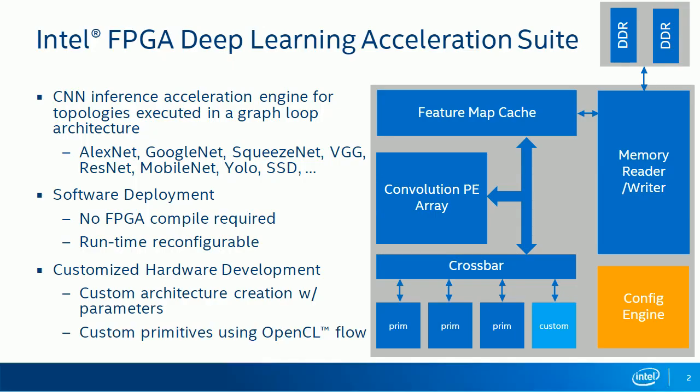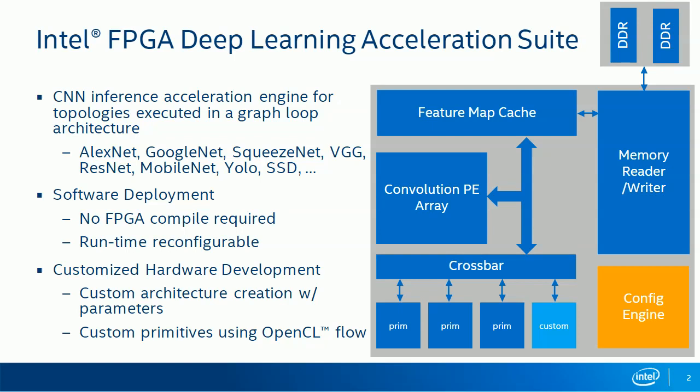Before we begin, let's first review the features of the Intel FPGA Deep Learning Acceleration Suite, or DLA Suite, which is meant to accelerate inference of ConvNets. The Intel FPGA DLA Suite allows users to take advantage of the FPGA without going through the lengthy traditional FPGA development process. The DLA Suite consists of various implementations of the deep learning primitives organized in architectures of FPGA images that are tailored for different types of deep learning topologies, which allows users to implement various networks from AlexNet to GoogleNet and a variety of other topologies, all without recompiling the FPGA.